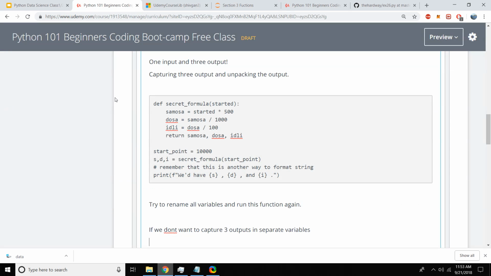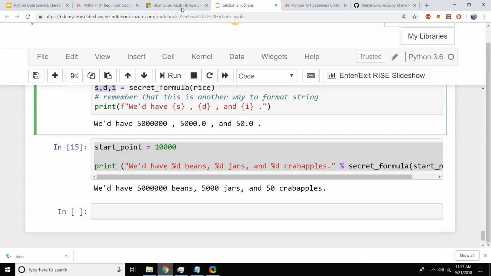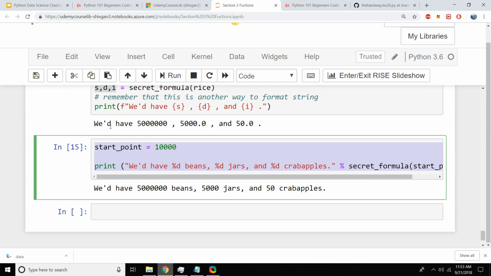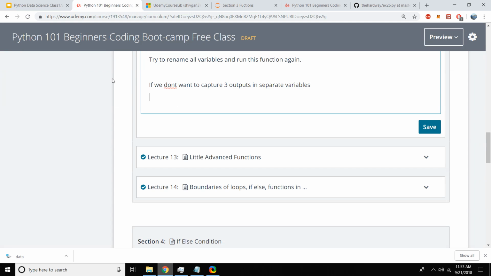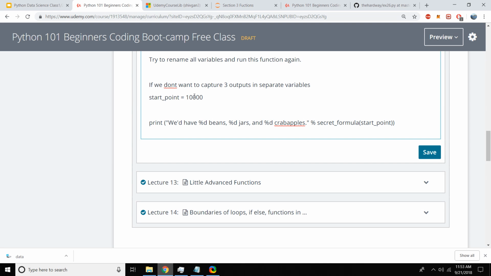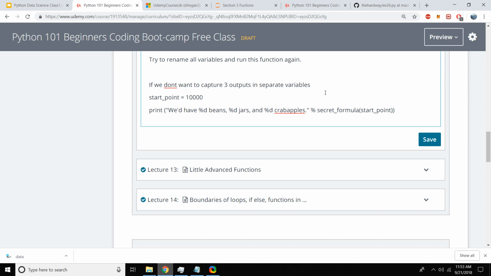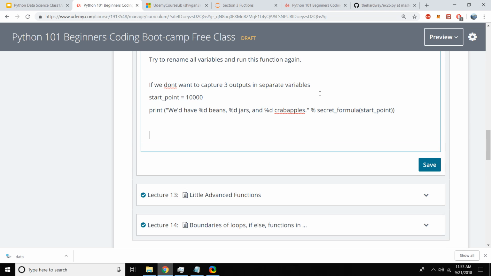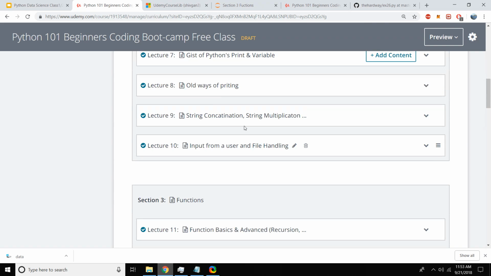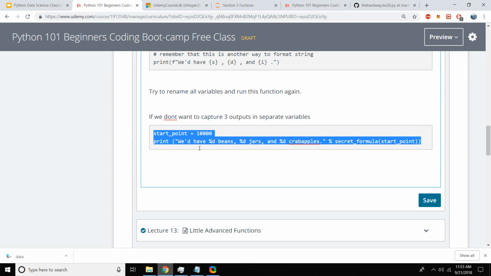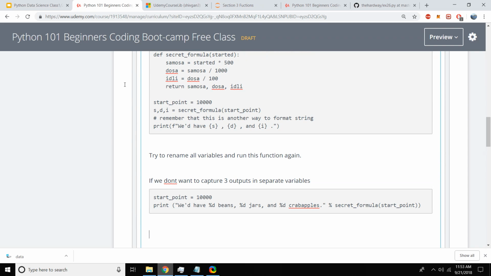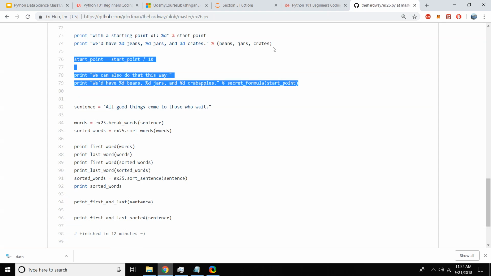So there are some variations to this. I want you to check them out. Don't worry a lot if you cannot get it right now. These things take time. So if you can get only one variation right now, that should be good enough. So in this variation, we are not capturing the output. We are just running it by using this % sign and displaying it.